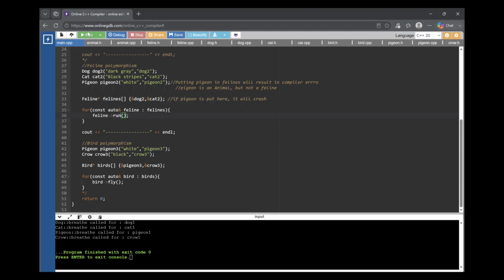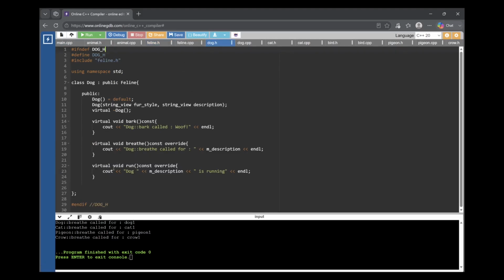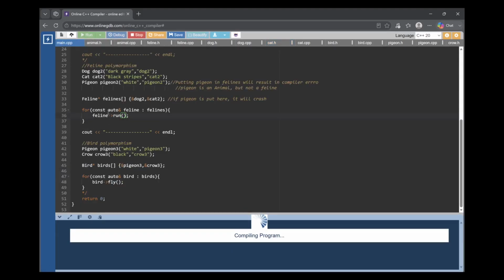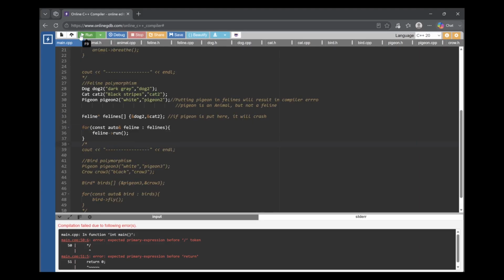Run inside of feline just says feline and then description. Inside of dog, same thing, it says dog, description, and in cat, run says cat and then description. So again, we'll just run it. I also have bird polymorphism there too, but hold on for a second because it has the other thing. Yeah, it's basically that now, right?